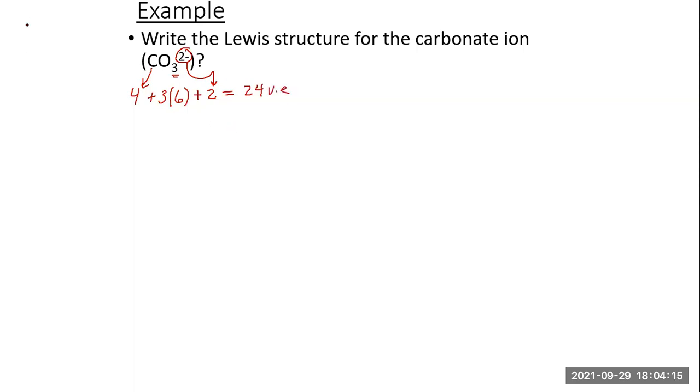Again, here, if we look at the periodic table, we see carbon is here, oxygen is here. Carbon is less electronegative than oxygen, and it should be in the center. Again, there's only 1 carbon and 3 oxygens, so it does make sense to put it in the center. So logical arrangement would be carbon in the center, again, our 3 oxygens around it. And just like the other one, if you wanted to, you could have put the oxygen on the bottom. It's all good. We are at this point where we're ready to basically make one single bond from the center atom to each of the outside atoms.